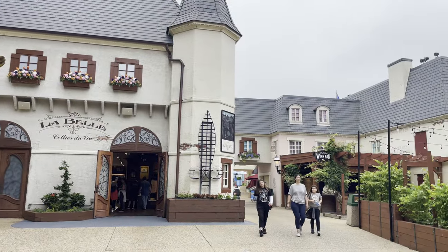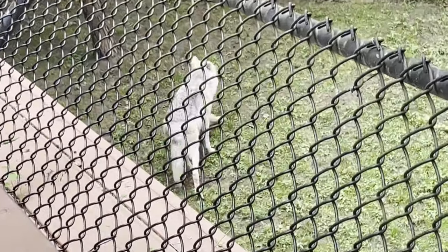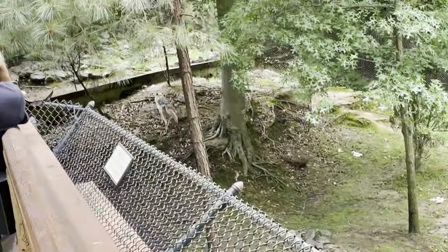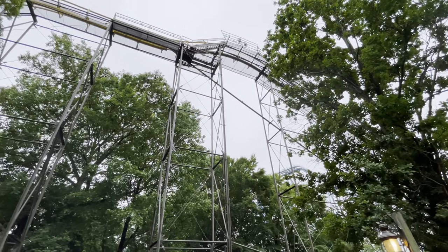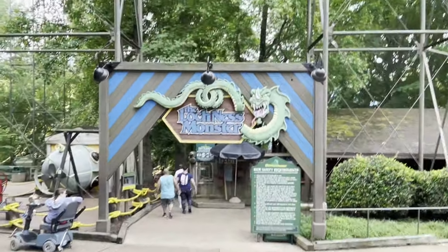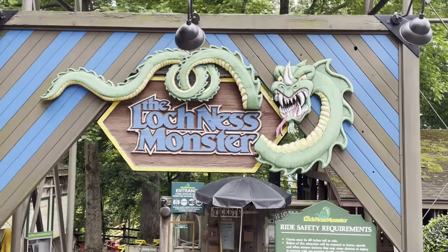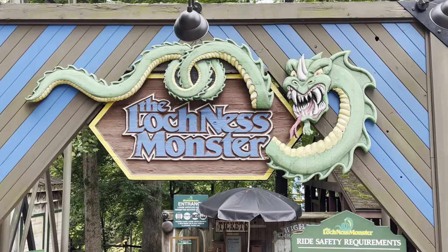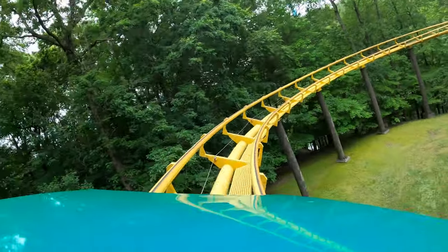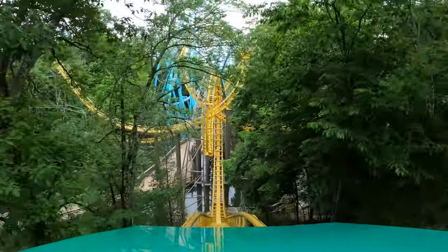Here are the wolves — the wolves only come out at certain times of the day. If you come over to this side of the park there's an A-frame sign with when they will be out. They know I have food. We've been on a lot of good roller coasters today and now it's time to go on one that's a classic vintage — it's got a great logo. Oh, there's a deer right here! There's three — there's four — back to the ride.